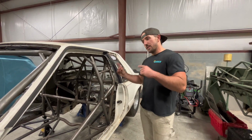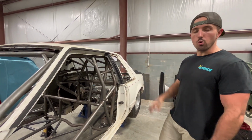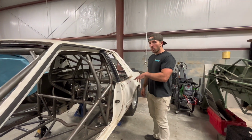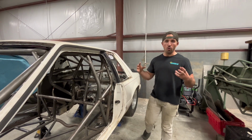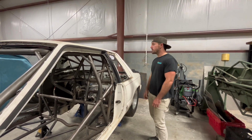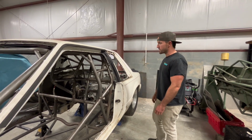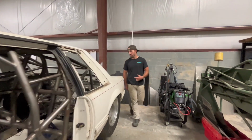And this next week, we will be doing all the rest of the bars for the upper torque boxes and stuff like that. But it's really important that you gusset those, the uppers and lowers, because that's where all the tension and pressure from the rear end is getting drove into the car. So just got to make sure that those are gusseted very well. We'll move on back a little bit further.